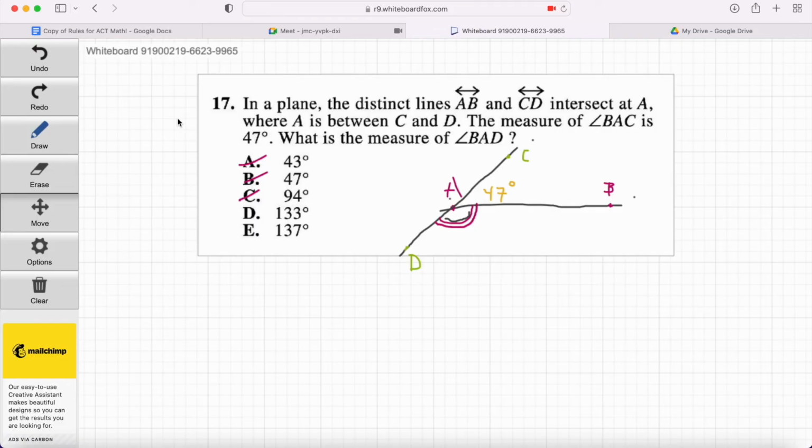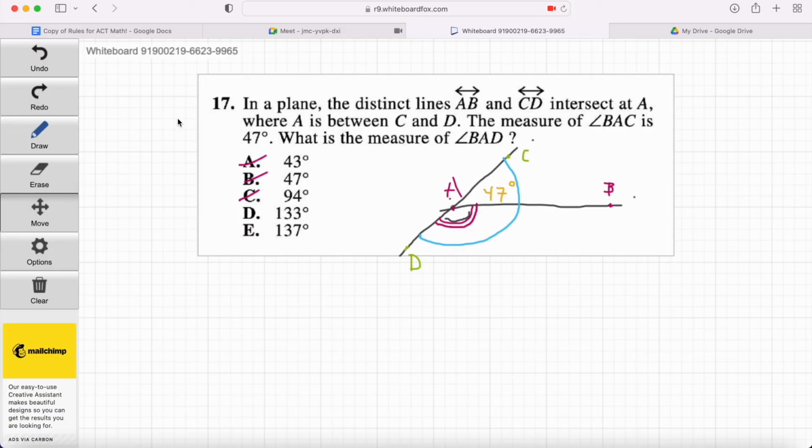But we don't need to stop there, because I think we can figure out which one is right. Let's go back to what we were talking about earlier, right? Straight lines have 180 degrees. Yep. So the question is, what value for BAD is going to give us 180 degrees for that straight line? Oh gosh, this is so much thinking. Okay. You got this.